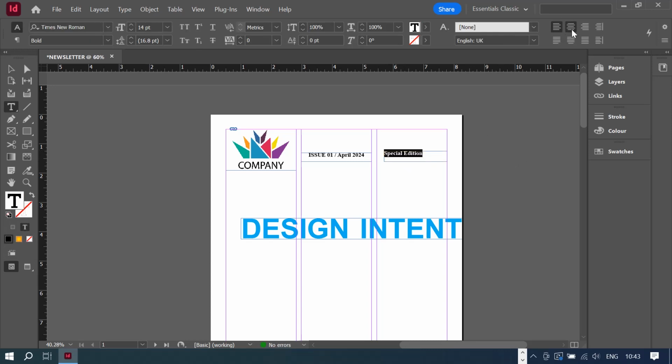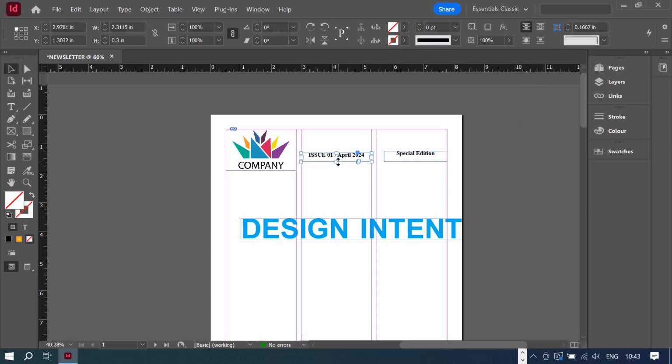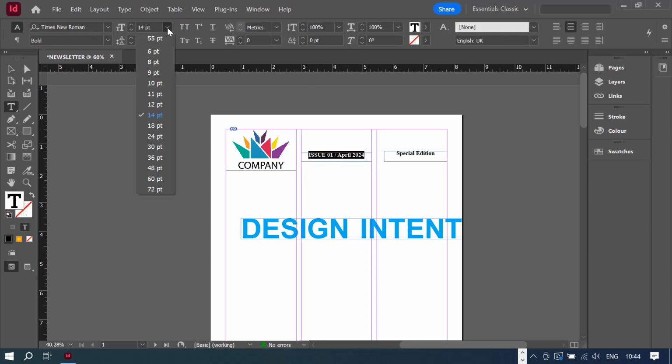I highlight and then center, and I could increase the size slightly. Let's see, give it about 18. Let's see how 18 comes out. And 18. I'll align right this word here, so it falls apart. Issue. Size 18 doesn't seem to work well for this. It's not fitting as I would wish it to, so I'll put it to 16 and see if it works well. Yeah, 16 works, so I'll make this 16 too.